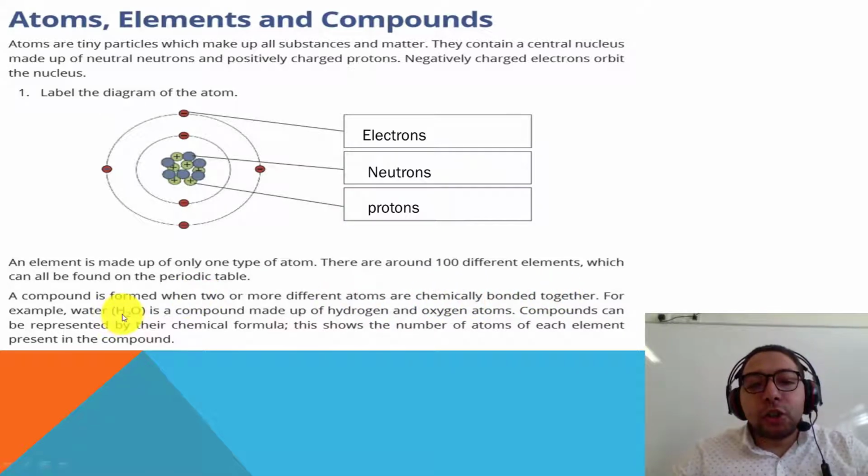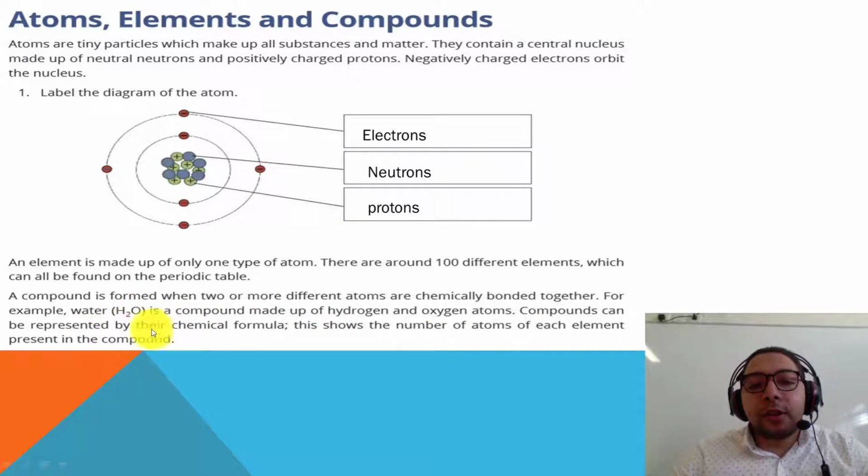As an example, we have an element called hydrogen, and an element called oxygen. Both hydrogen and oxygen are chemically combined together. So we can say that this H2O is a compound, it is not an element. This compound consists of hydrogen and oxygen. As you can see over here, next to hydrogen we have 2. So we can say that we have 2 atoms of hydrogen, and over here we have no number written next to the oxygen, so we can say that we have 1 atom of oxygen. If we don't have any number, we'll consider it as 1.